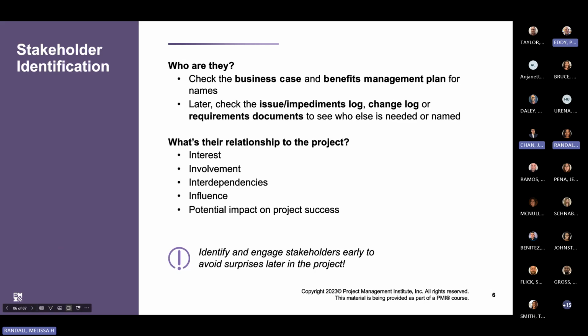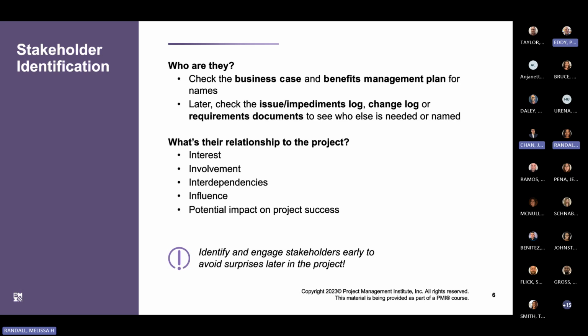And as we think about our stakeholder identification, we want to make sure we identify our internal as well as our external stakeholders, because remember we were talking about on the previous list, it showed government. That person could be someone where we have to think about regulations. They may not physically be a part of your project, but they are a stakeholder and they have some input into what would need to be done, because a lot of times with some of our government mandate type of projects, you have all these different regulations and rules that we have to follow. There could be fines and things if we don't adhere to what is being asked of us. So you want to think about who all those stakeholders are.